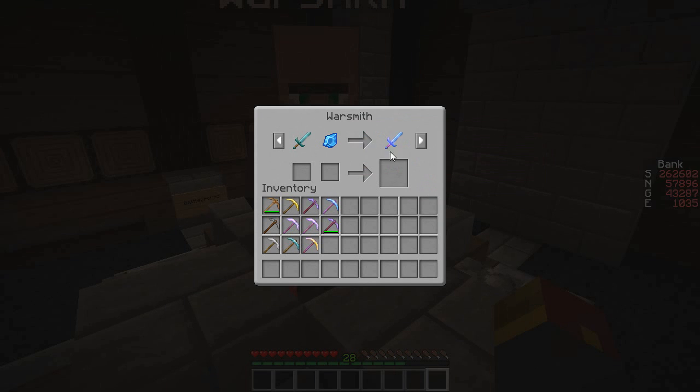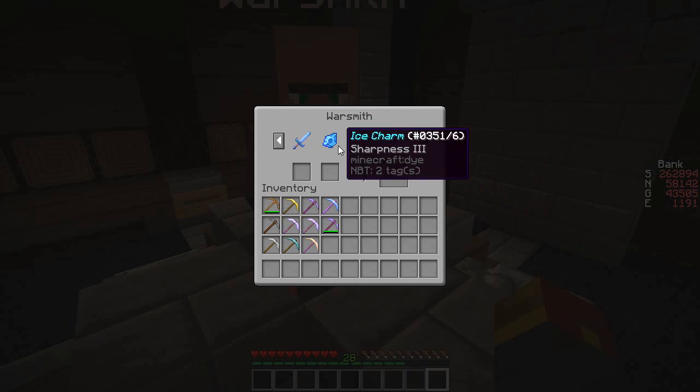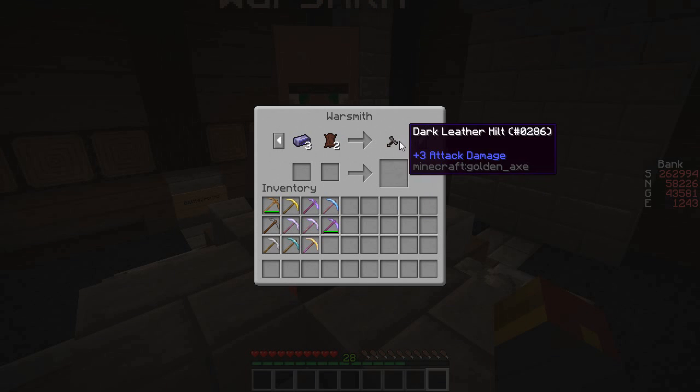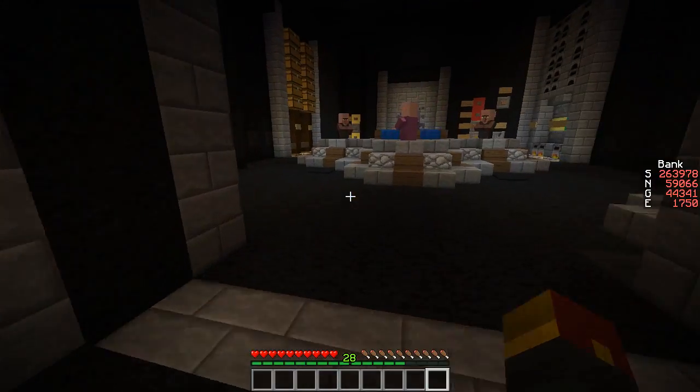All right. And see, look, this is what I'm talking about. Ice charm, fire charm, dark charm. These are expensive. These are so expensive. Hilts for dark leather, dark steel. Oh my gosh. Now, what are these? High steel ingots and high leather. High steel ingots. High steel blade, dark steel sword, oh my gosh. Dark leather and high leather for tailored leather, dark steel and high steel for rhodium. What is going on? I don't even know what to unlock.